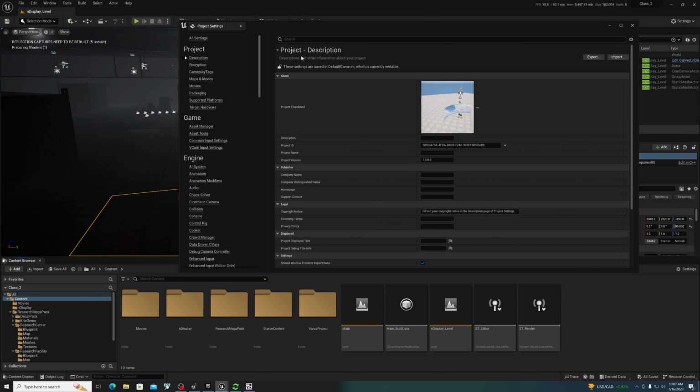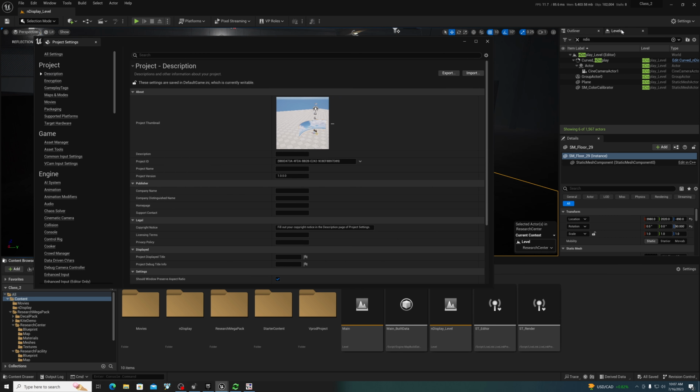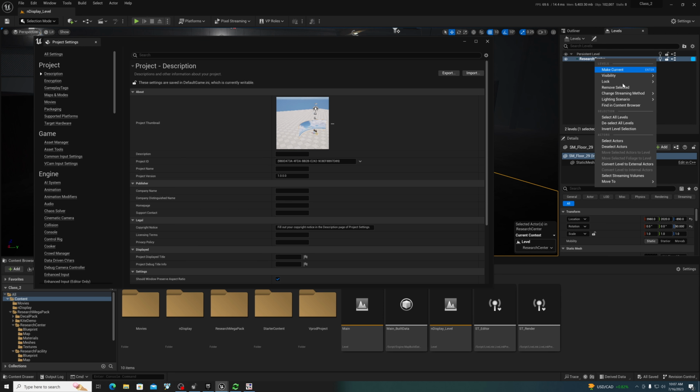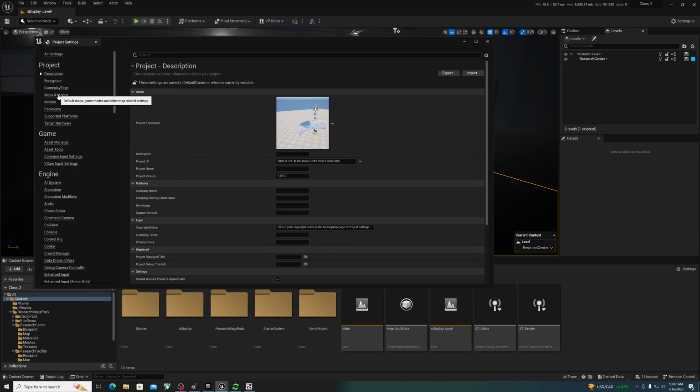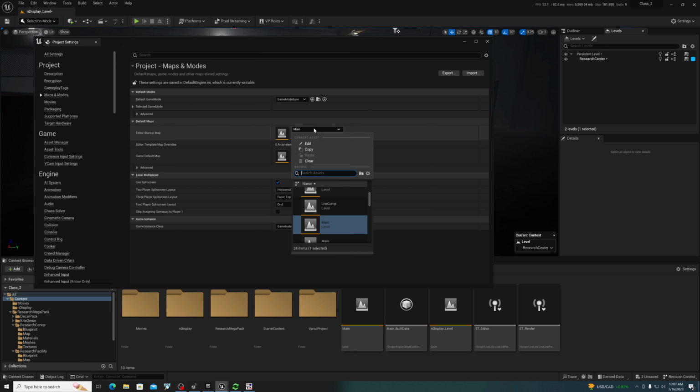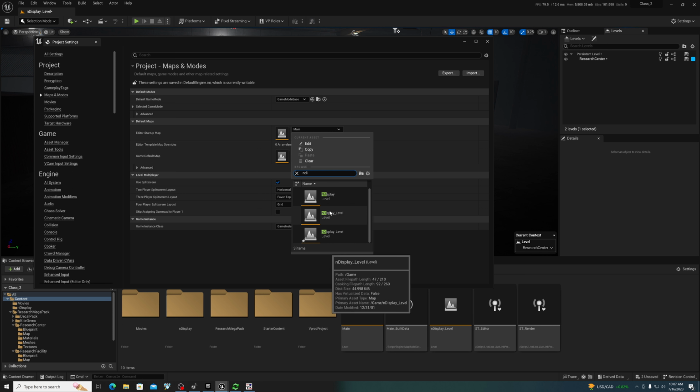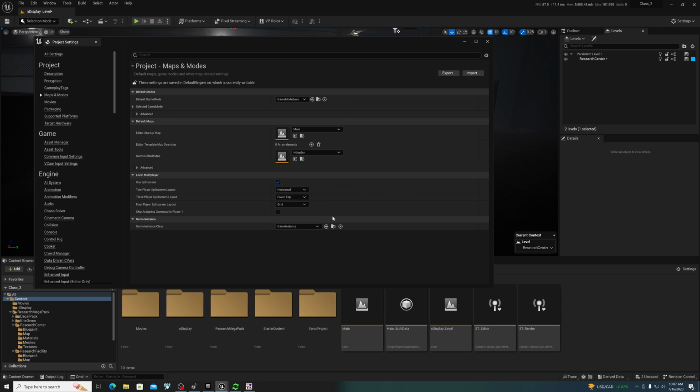I just like my nDisplay level to be the default. By the way, did we say always loaded? Always loaded. Okay, and maps, nDisplay level.